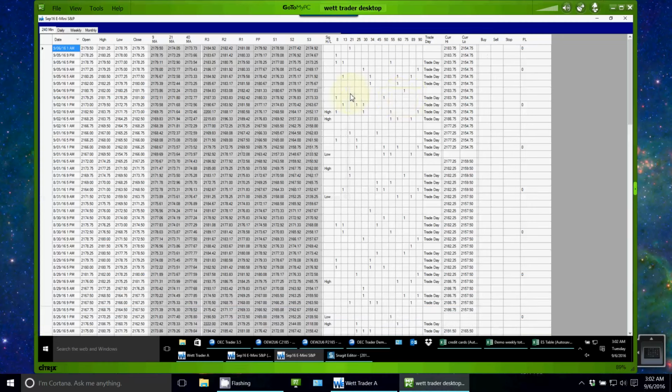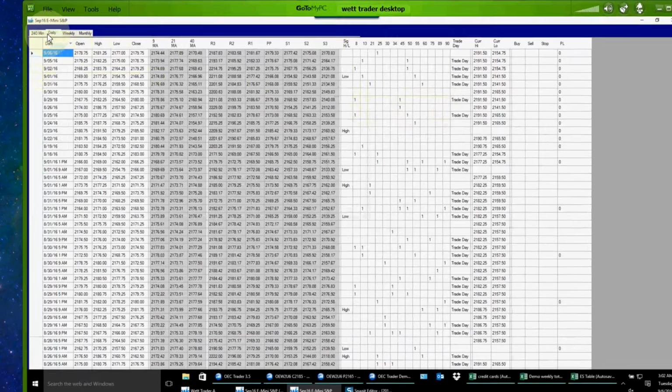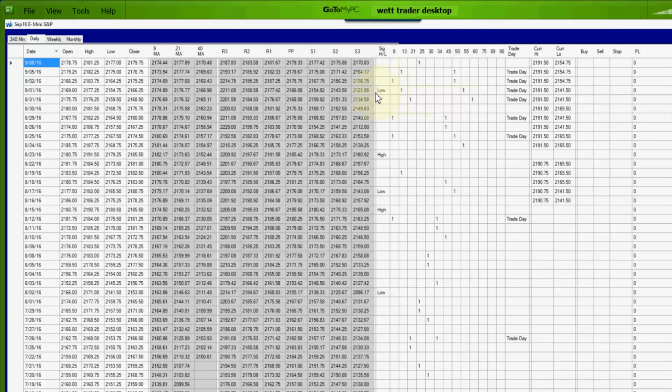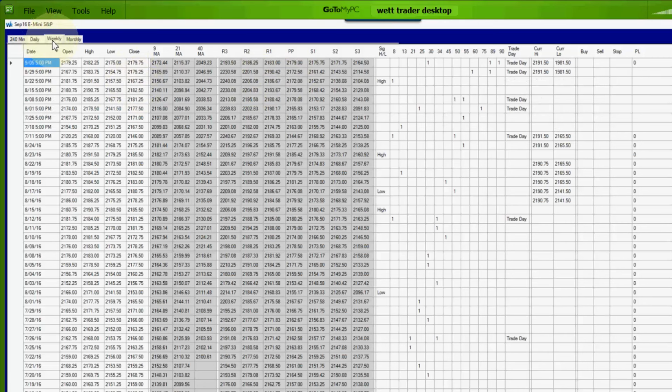Now, what else do you want to know about the market? Well, I'll tell you a couple things, folks. Using WettTraderLLC.com, I also know that we have a significant low here. It was on a trade day. It was confirmed by making a higher high. And I know we had the holiday yesterday, and these 2 days will be combined. We have a PP at 78.75. This would be a low risk, higher probability. We also have a higher probability that we're going to break out.